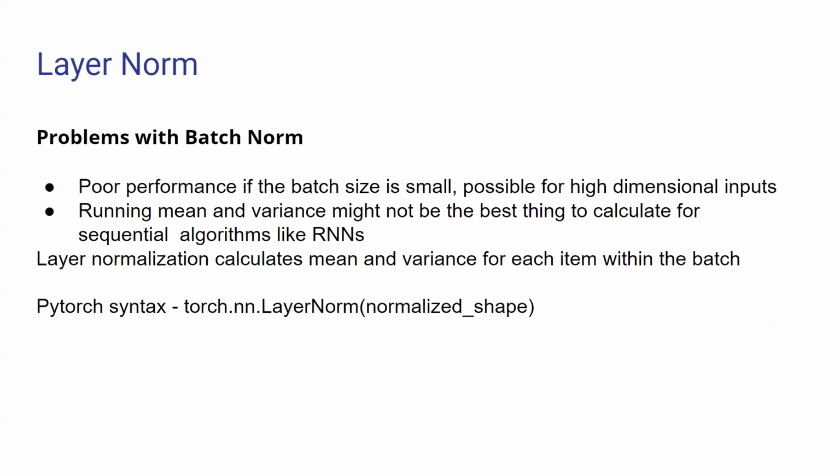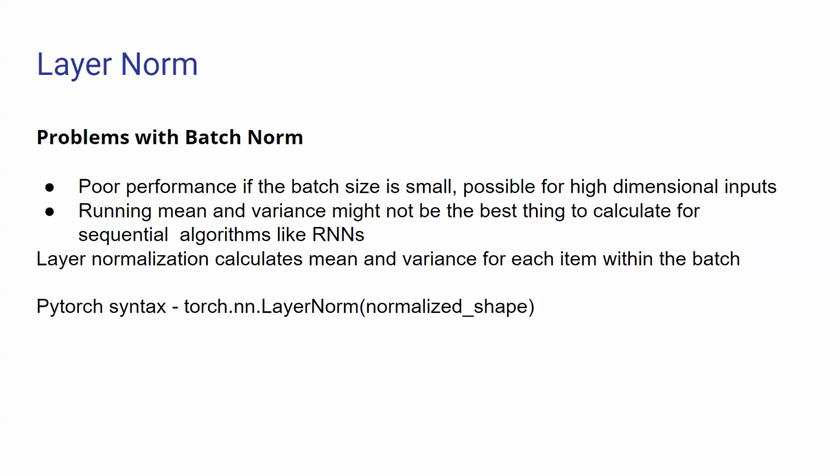But the problem with batch norm is, since you're computing statistics and normalizing across the batch, it's highly dependent on the batch size. People have found that the performance is really poor with small mini batch sizes. So you need to keep your mini batch sizes quite large if you want to use batch norm, which is actually why people came up with things like layer norm, which is used, for example, in the transformer architecture. They use layer norm and not batch norm.